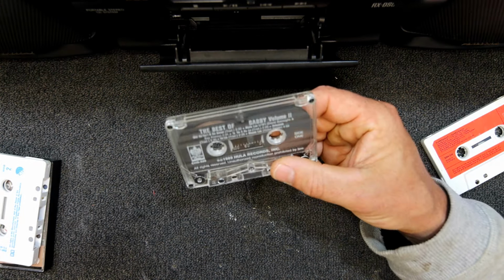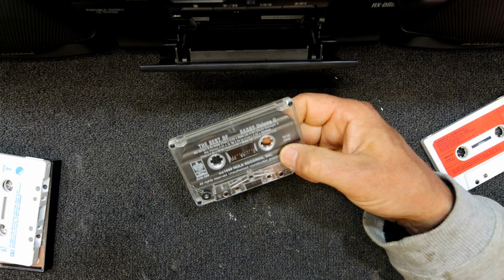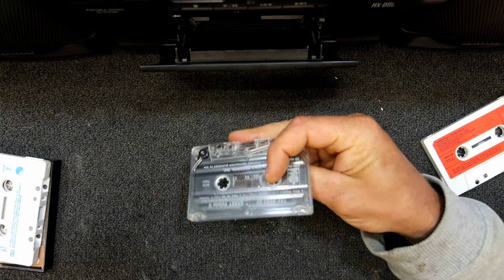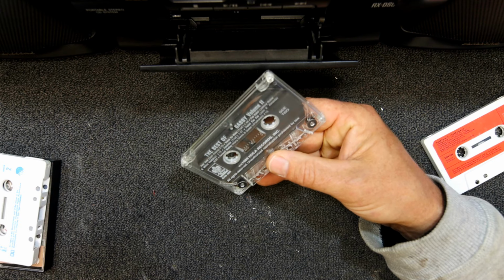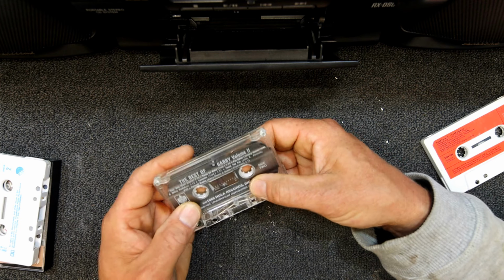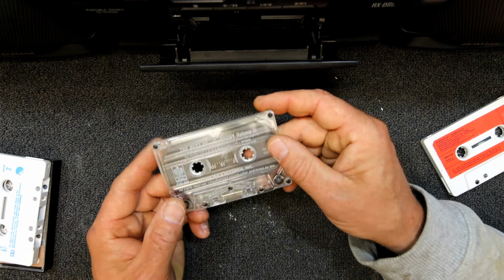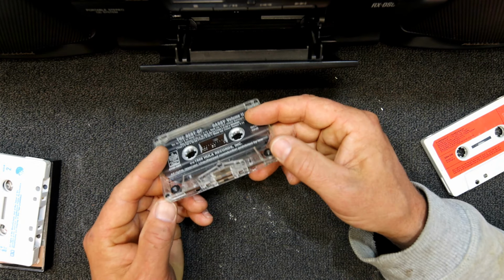That is definitely iffy, and I don't know why, because it doesn't feel bad. We put a new case on it, so it's got all new plastic slippery lubricating plate things. I mean, it's got the original reels, so maybe there's something up with the reels. It's not impossible that they've got more friction than they should, or something weird like that. I mean, one of the problems is I've got the reels from a different case. Ideally you would keep the original reels because they're usually interchangeable, but it would still be better to have the reels that were designed for this plastic case.